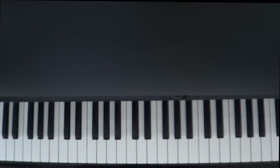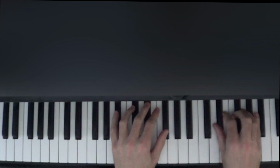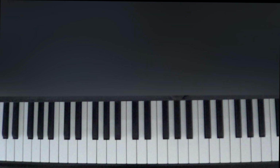All right, you're definitely going to want to practice this song with a metronome to get your speed up. Let's do it again, even a little quicker. And again, even faster.